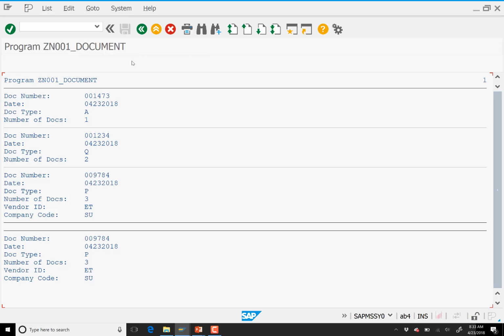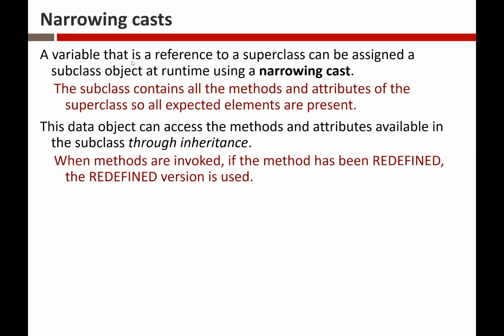We run it, and we see that even though I have called this using a parent object, it gives me the method of the child. That is called polymorphism, and ABAP supports it in exactly the fashion we have described here.